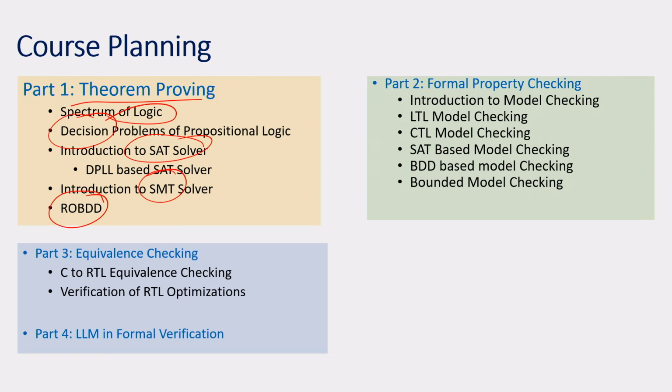The second part is property checking, in which we will learn the basics of model checking, LTL model checking, CTL model checking, SAT based model checking, BDD based model checking, and bounded model checking. In part 3, we will learn equivalence checking, primarily C to RTL equivalence checking and verification of RTL optimizations using equivalence checking. And last but not least, at the end of the course, I will try to see how large language models can assist formal verification techniques.